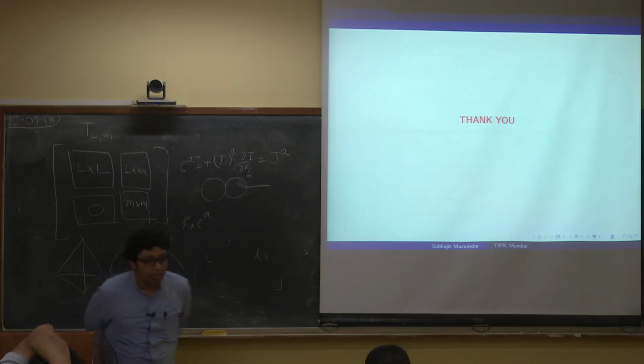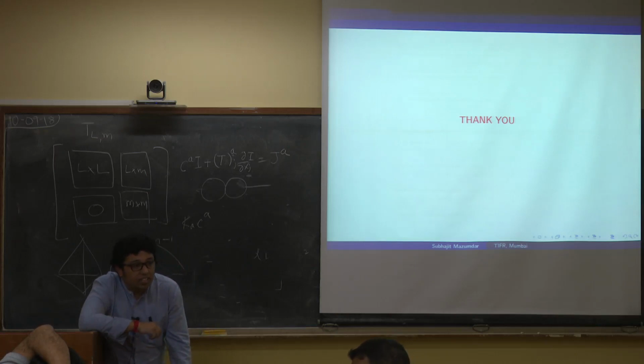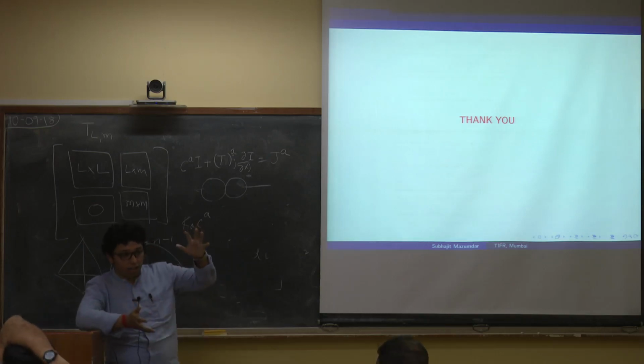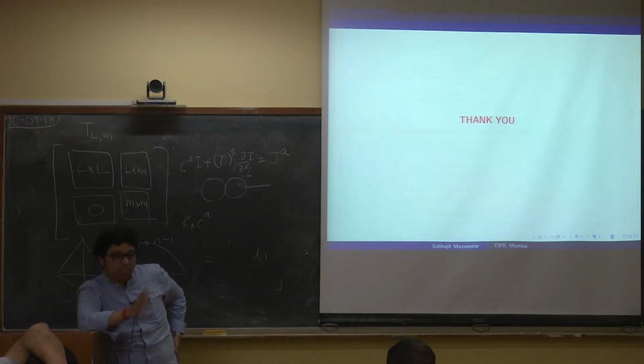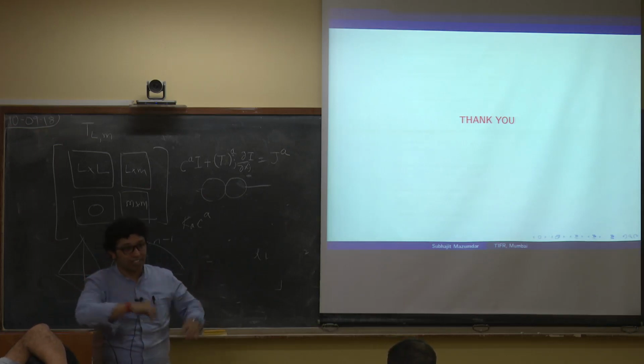What is your question? Sorry, can you speak up? So there's this thing where if you have powers of loop momenta in the numerator, you can always reduce diagrams like that to diagrams which have no loop momenta in the numerator. Yes. The idea is that you have to take a clever linear combination which removes that term. Then you will have fewer equations, but you can always do something with less, unless it is one equation.